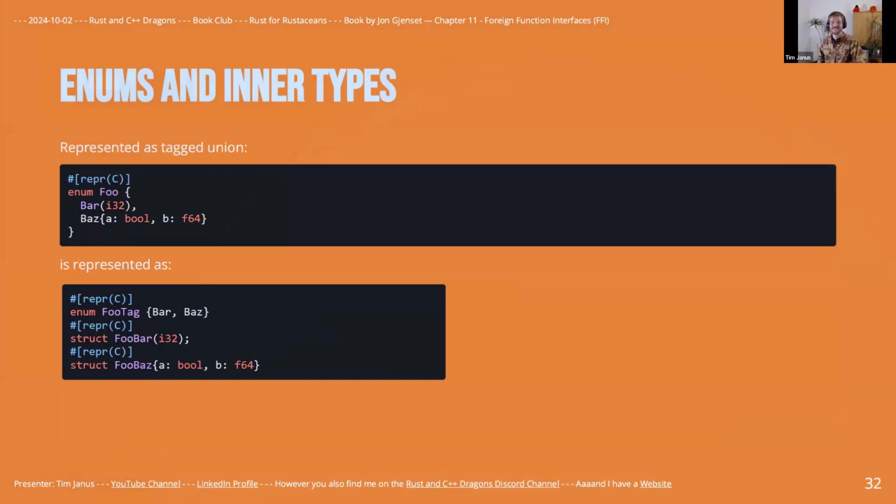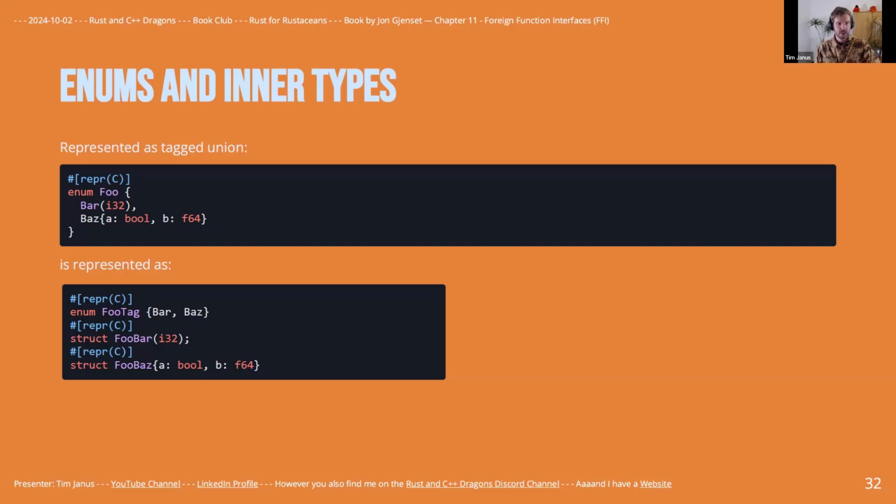But much more interesting is when you have nested types in your enums. So now we need to find a representation for this, right? Let's say bar is an integer and bas is a struct with 2 fields, A and B. How do we represent that? Internally, several types are used. You don't have to write that, that is what happens internally. This foo tag is just the enum without the types.